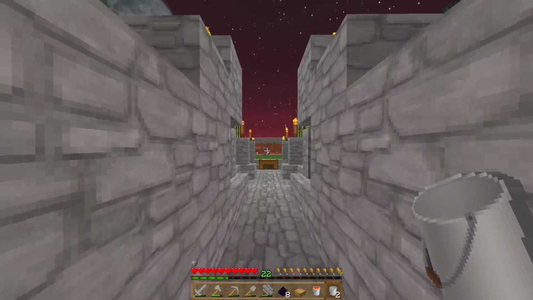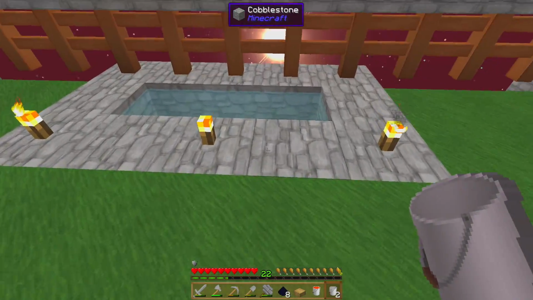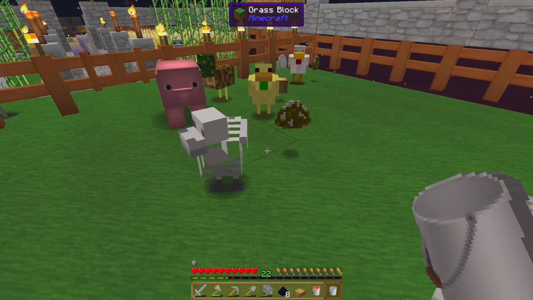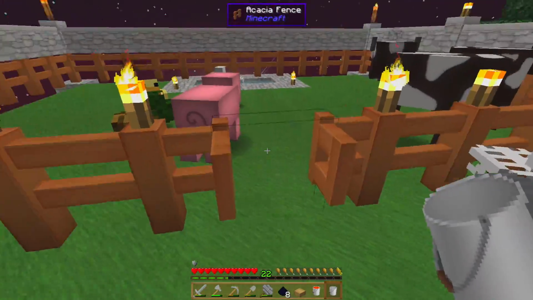I think I need to fix that. I think I definitely need to add a water source block. What the heck was that? Oh, was it just bone meal? It looked like a dead chicken. I thought that maybe they'd all started eating one another, and I was a bit concerned.